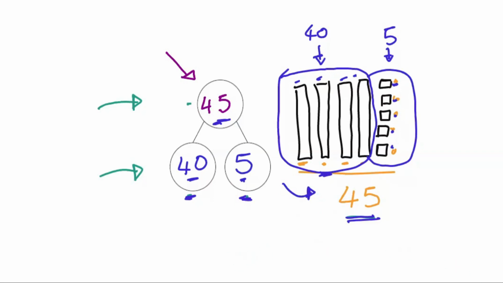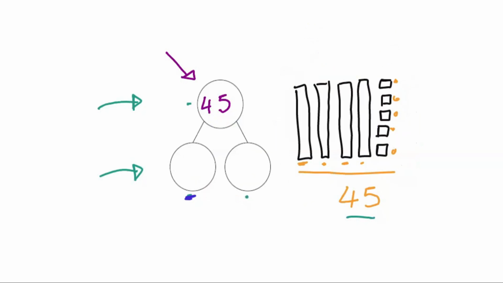Absolutely fantastic. Let's try and partition number 45 in another way, because there are loads and loads of ways to partition numbers. We're going to use the same number. We're going to keep the same number, but we're simply going to partition it. We're going to break it up in a different way. Are you ready? Okay, so this time I think let's draw a circle or make a group out of these 2 tens here, and the rest can be another group.